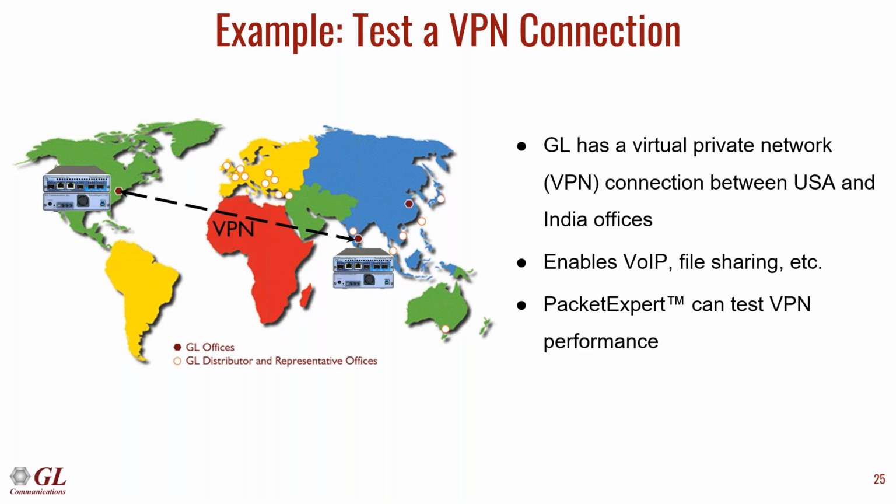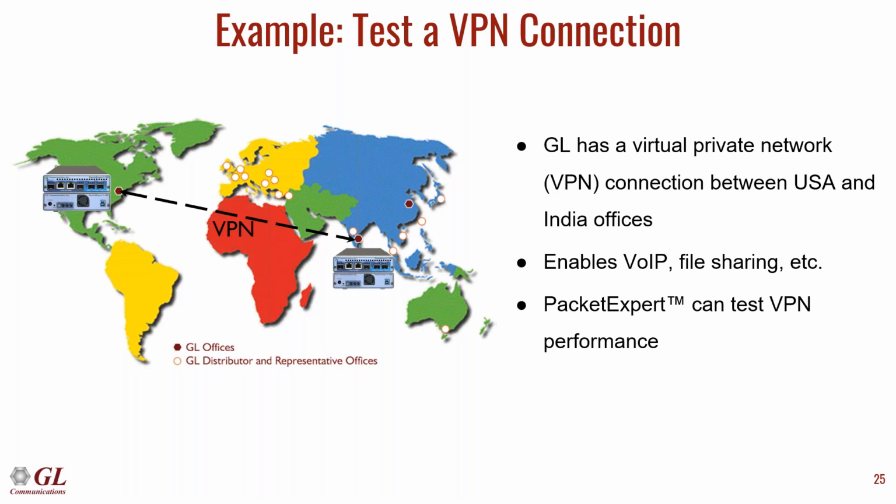So we have a VPN connection set up, but in reality, the packet is passing through multiple routers. It's getting encrypted, it's getting decrypted, it's going through undersea fiber optic cables and so on to reach its destination in India. So you can basically guarantee that there's going to be packet loss along the way, and all sorts of effects, latency, and so on. Let's quickly show you how we use PacketExpert to test this VPN connection.